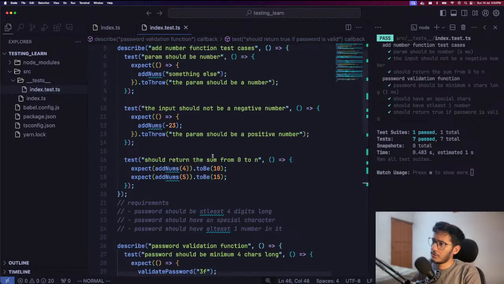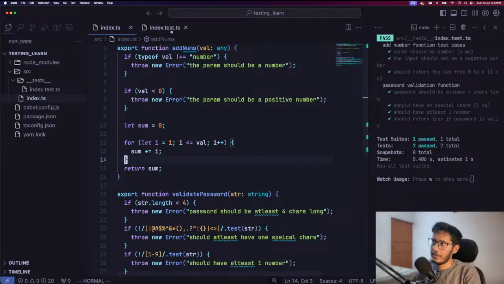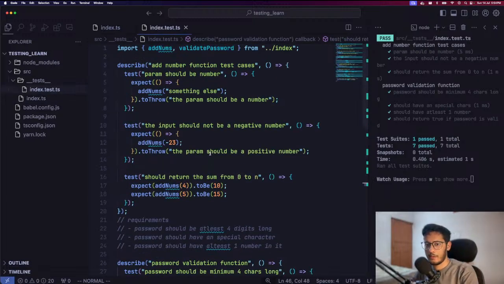So now these two functions have been fully tested, and you know how to write test cases generally in a normal TypeScript project. Great. I think we are pretty fine with TypeScript testing. The next stage is React testing. So how do you test React components for when they're clicked and all those things? Yeah, we'll be doing that next. But before that, let's drink some water, because water is important.